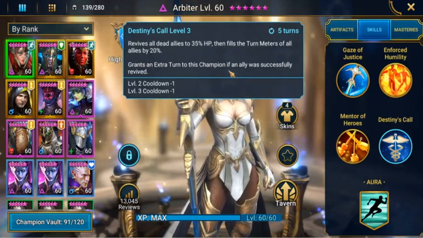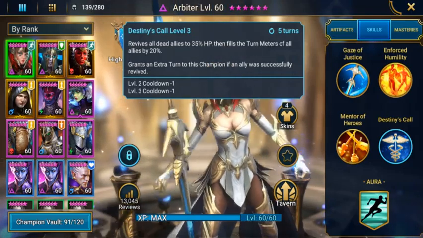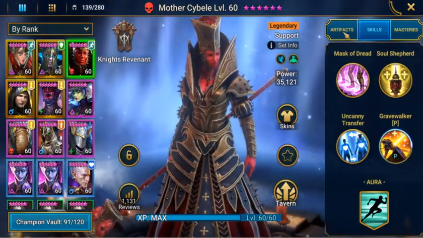So that's why I have Arbiter in the team. If other champions die, she can bring them back to life. We'll have Mother Cybele as well.